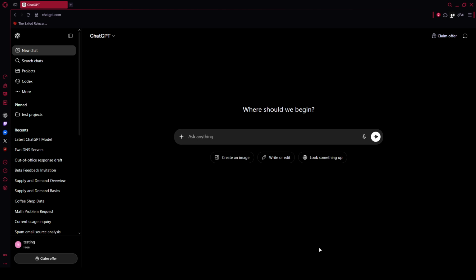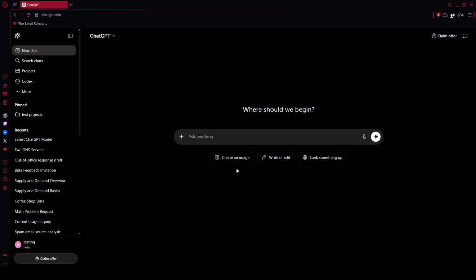First, getting Canvas to appear. ChatGPT will often launch it automatically when you request something substantial, like a full essay or a formatted script. If you want to force it, open a new or existing chat, click into the message box, and type a prompt that explicitly asks for Canvas. For example, write an outline for a technical documentation brief. Open this project inside Canvas. Phrases like open a canvas, use canvas mode, or put this in Canvas will immediately split your window and pin the interactive panel on the right.